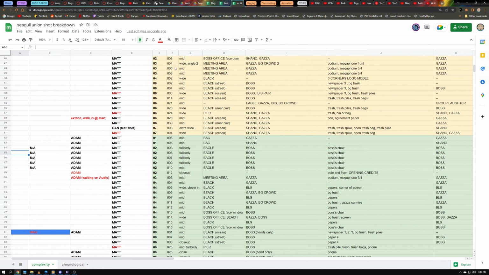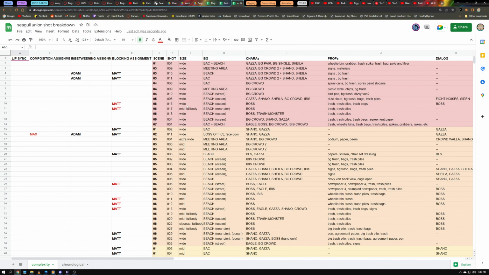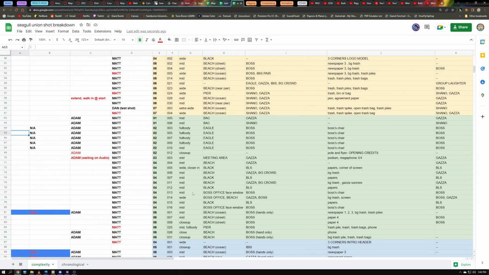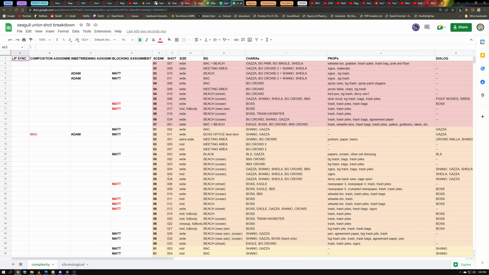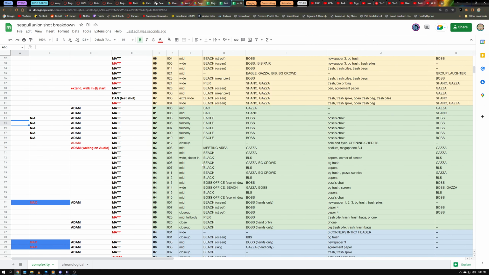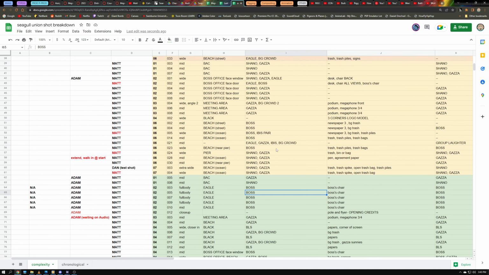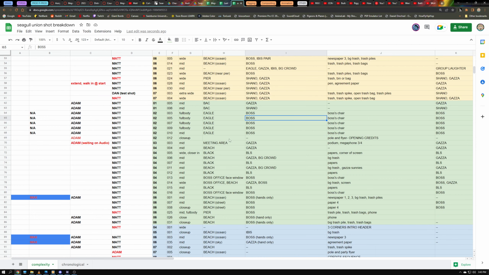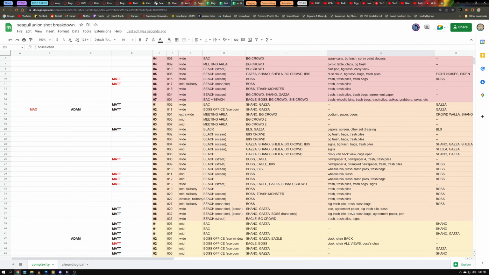So you want to find the shot you want to work on. The way it's set up is by complexity, so the red stuff going down to the bottom, more complex to less complex. That means it's not in any order of scenes or shots, so you have to dig through it a little bit. The one you will be working on is 205. So sequence 205, it's got the camera, the actual framing and stuff. It's got the character that's in it. Background and characters. A prop that's in it? Yep.